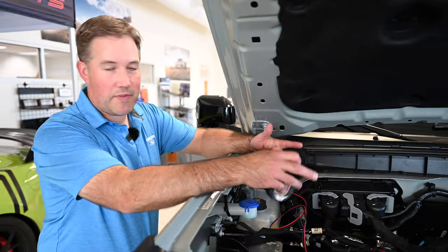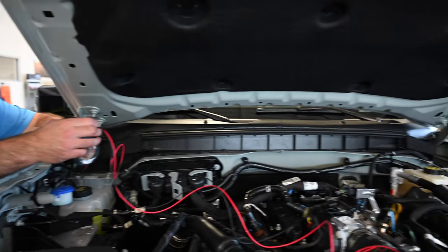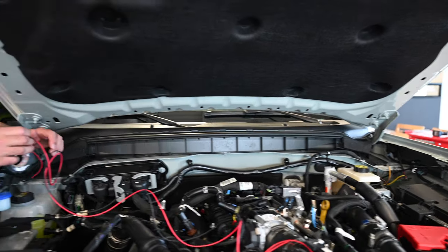All right, so I'm gonna wrap this harness here so it looks nice, and we'll get it wrapped along this harness here so it stays nice and clean. You wouldn't even know it was aftermarket.